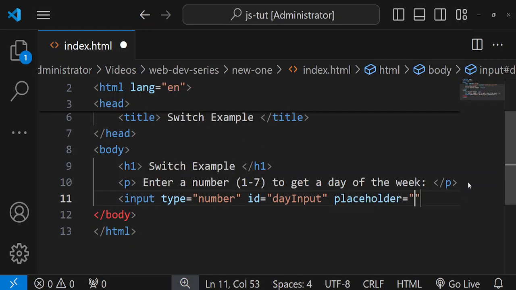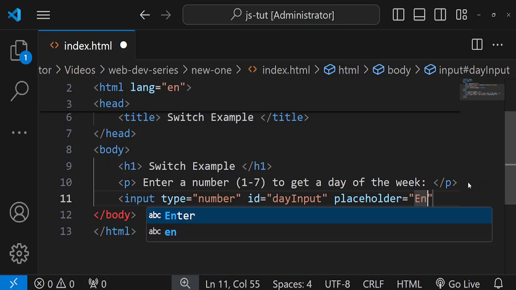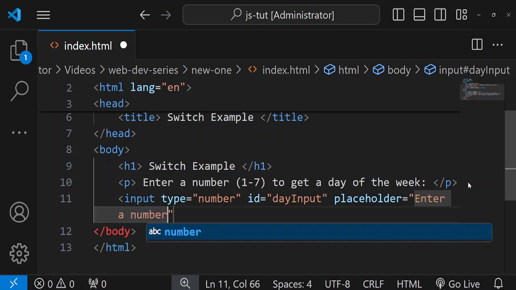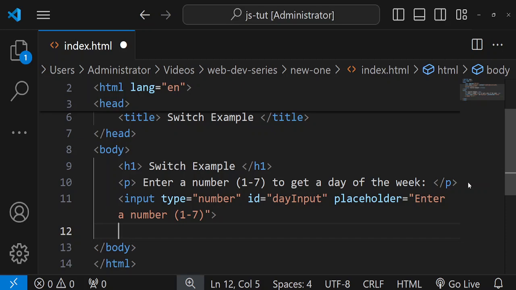After that I'll add a placeholder. In the placeholder I'll say enter a number, and in the bracket I'll say 1 to 7. After this we'll close this bracket accordingly. So this is the input type.